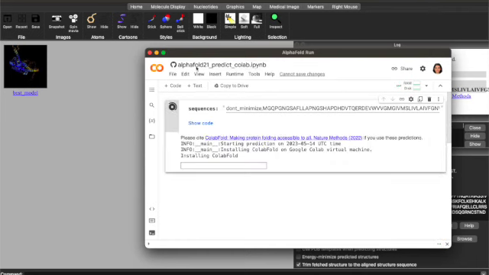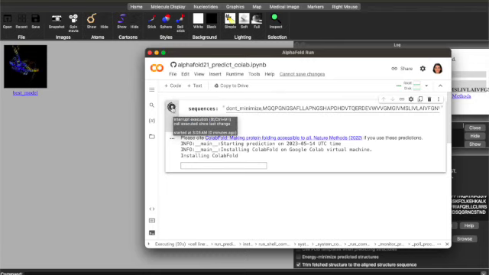That Colab, AlphaFold Predict Colab, is a Google-based page, so that you can use AlphaFold as a student or as a researcher.